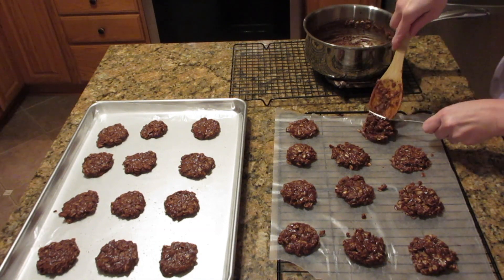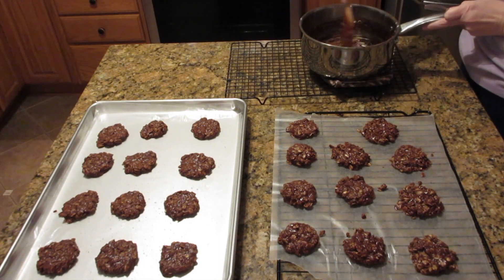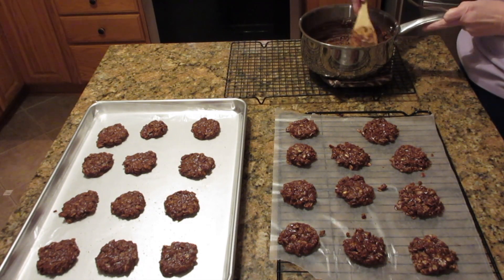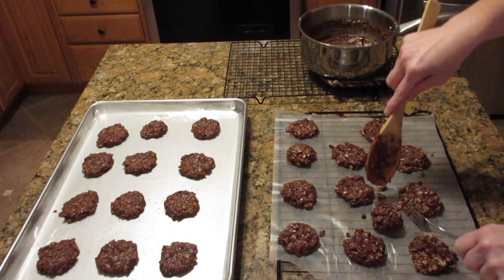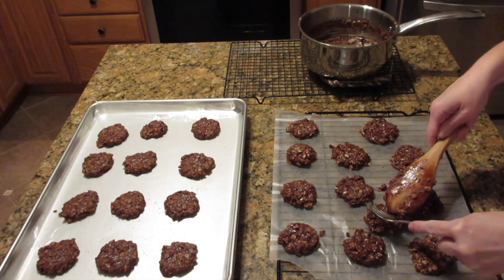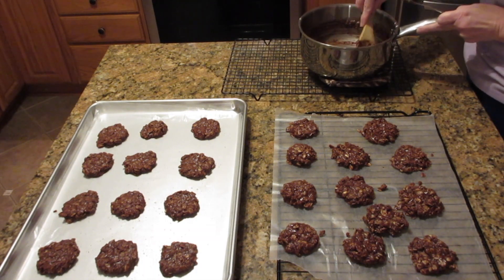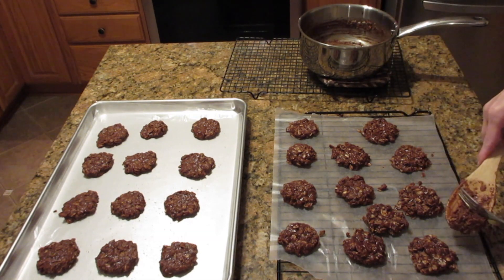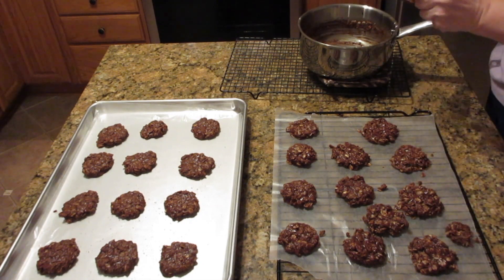When making any kind of caramel sauce it is highly recommended you use a wooden spoon or something heat safe up to very high temperatures. Don't use a metal spoon because it can crawl up and burn you — I've learned the hard way. And never use cheap plastic spoons: they'll just melt right away and it's not good for you, not good for the environment, and it ruins your food. Use a wooden spoon or a heat-safe silicone spatula when making caramels. I still like to use wooden spoons because I just think they are awesome. And don't worry about scraping out everything left in the container — you can easily clean it.